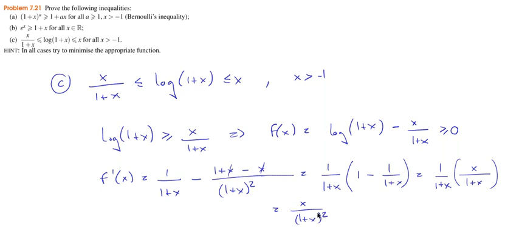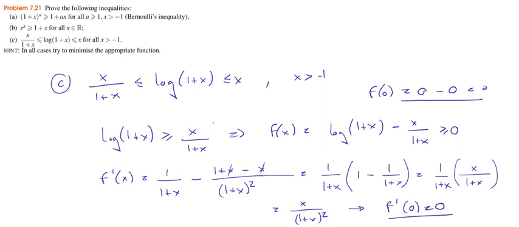Okay? This is obviously only going to be equal to 0 if x is 0, so the derivative is only 0 at 0. And it's always obviously positive when x is positive and negative when x is negative, because the denominator is squared, right? So it is obviously a minimum of the function. What happens with this function at 0, right? F at 0, the logarithm of 1 plus 0 is 0, minus 0. Okay, so this is 0. So we have proven this inequality. Okay, the first one, for every x such that x is greater than minus 1.